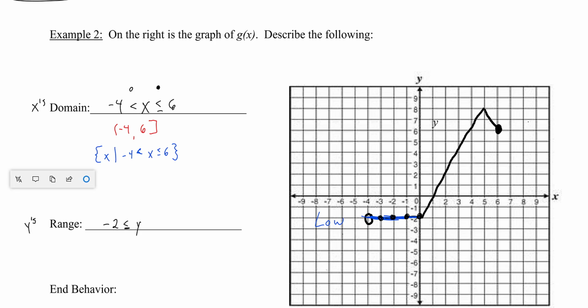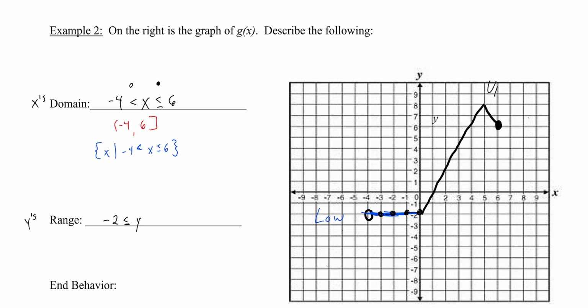All right, and then the uppermost point, again, this is where we have to be careful. The uppermost point is right here. So even though there wasn't a point drawn here, that is still the highest point of that function. Just because this dot right here is the literal highest point you see, it is not what we're going to use for our range. So the highest y coordinate for this problem is 8. So it's going to be y is less than or equal to 8 in this problem.